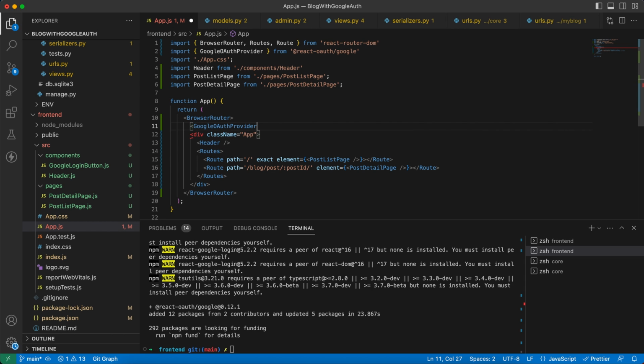Google OAuth provider. And here, this is the place we actually pass our client ID that we're going to get from Google Console or Google Dashboard, basically. Google ID. Let's close it down here.